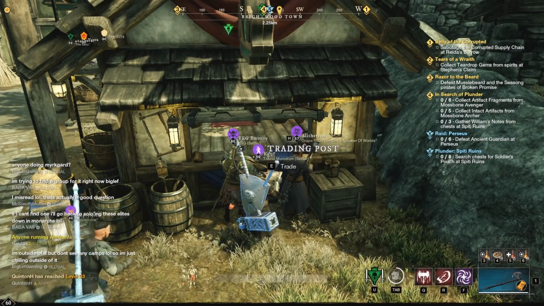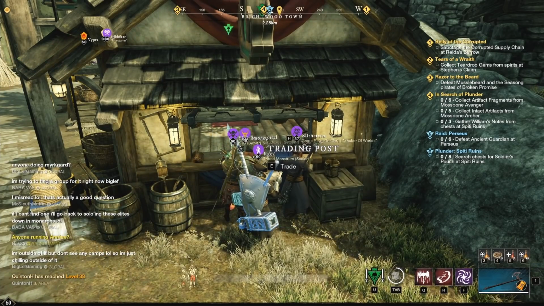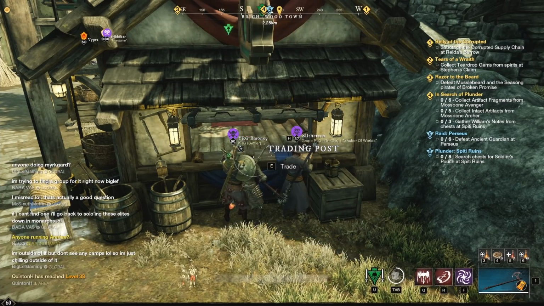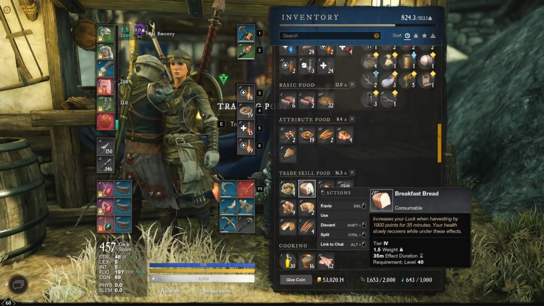Now, in order to get the maximum out of this route, you will also want logging 175. But if you don't have that and you only have the harvesting, you can do a different version of this route and still be able to do it just fine. So just like in my other videos, be sure to have luck food for logging and harvesting.